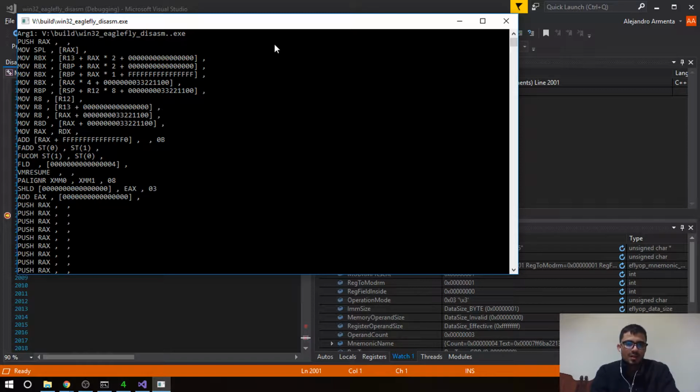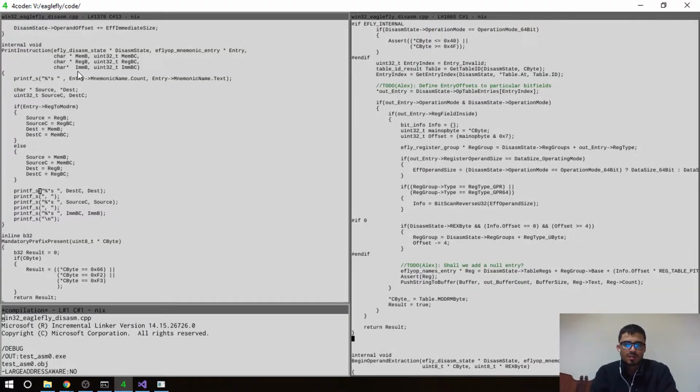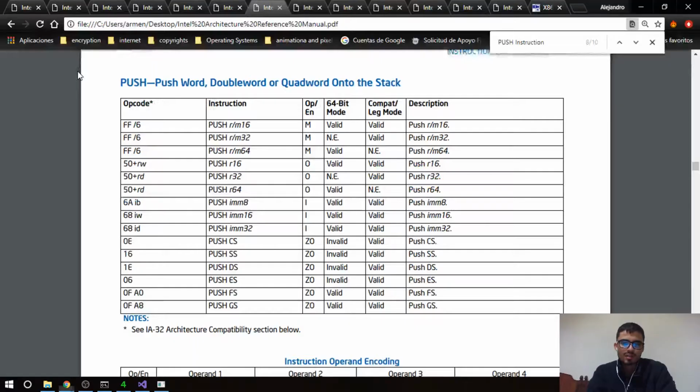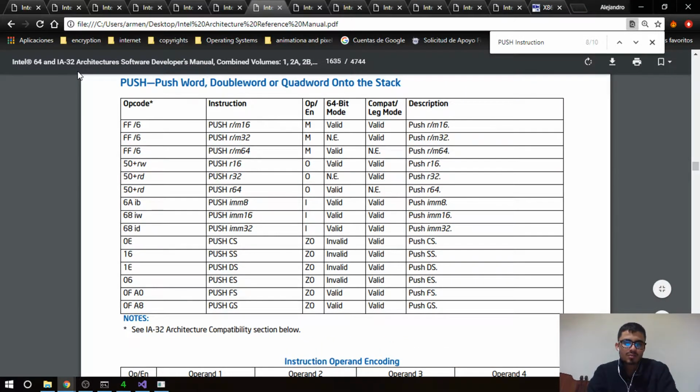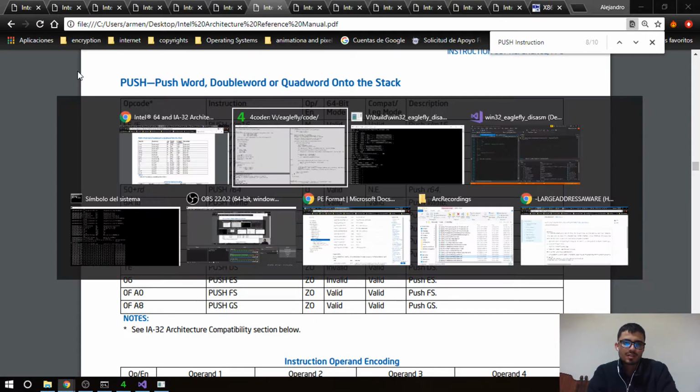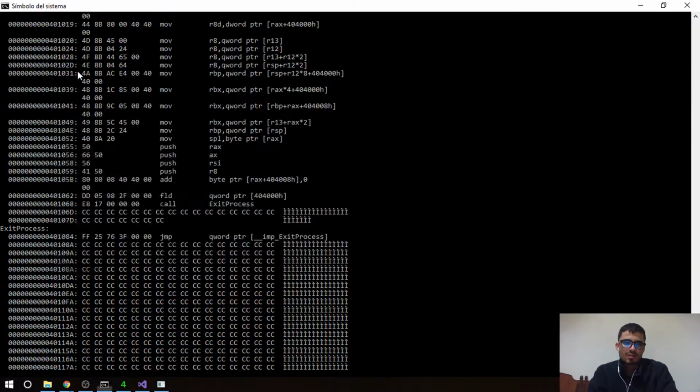Okay, so that's good. So let's copy this again, and just before doing that, let's see if we have time. Let's do the one with the push R13, let's say, or push R8 we can do. It has 4150.